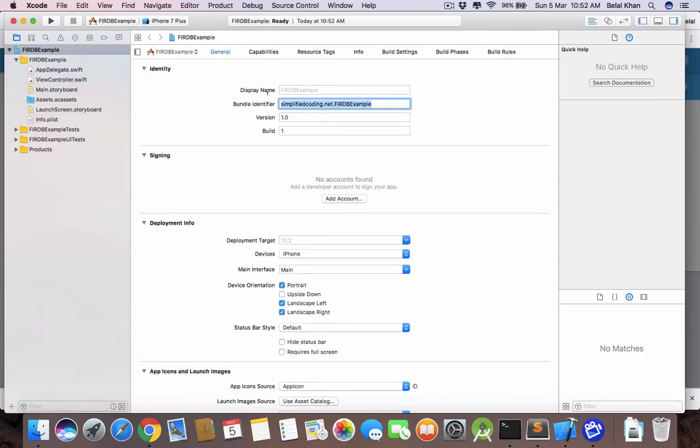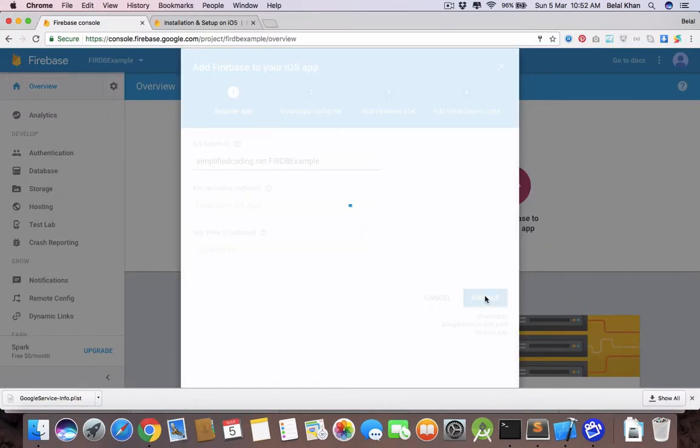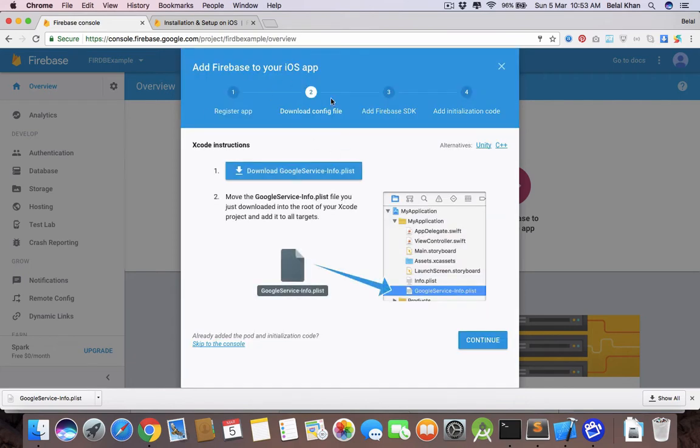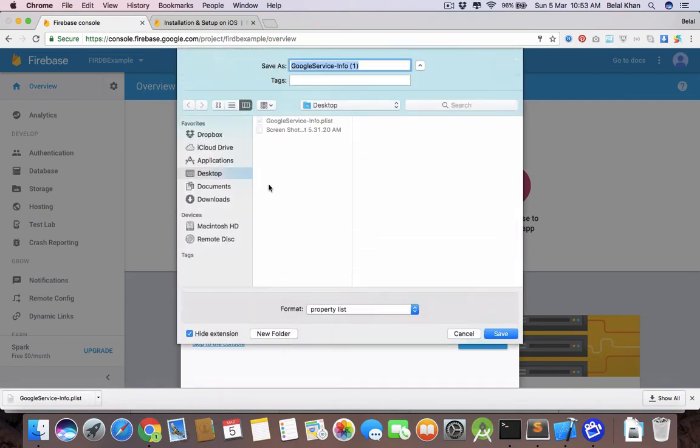And here you can find your bundle ID, copy it and paste it here. Now click add app. Now from here you can download the GoogleService-Info.plist file, and we have to add this file inside our project. So download this file.